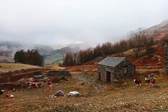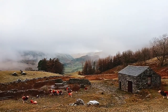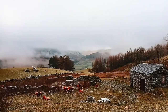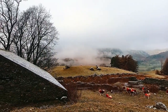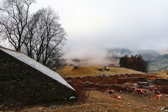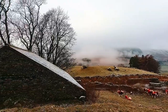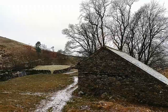Just come through that gate past the ponies, and we're getting a little bit of a view up the Kent Valley where we're heading to the reservoir, which will be in that little bit of a bowl near the top, and over to the left in the clag that you can't see is my favourite triplet of hills, Yoke, Ill Bell and Froswick. It's a shame you can't see them. I think they're a delightful set of three hills. So anyway, we'll carry on down this path and eventually veer off to the right and head up the valley.